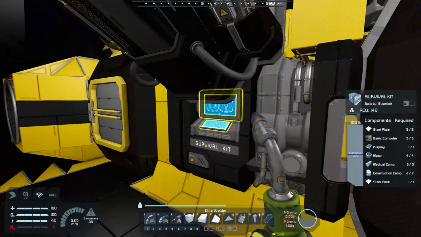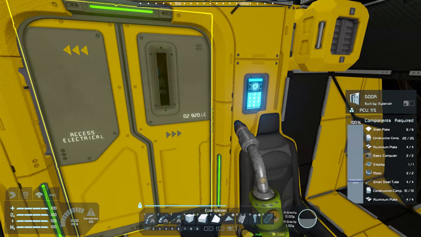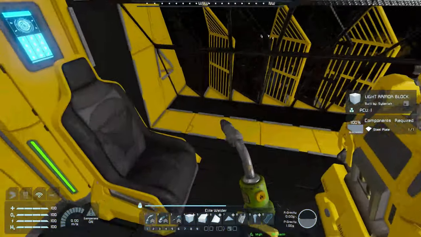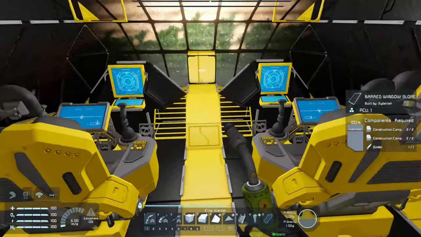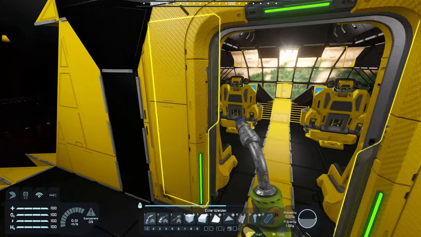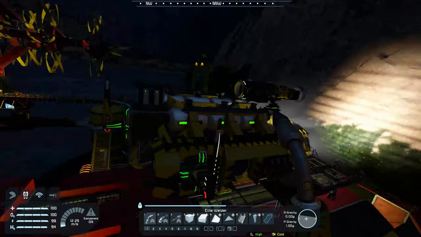I also went ahead and set up a survival kit with a cryopod here. Our cockpit is fully airtight for when we are out in space. This is a livable area here. You know, I went ahead and added a few extra seats in case we need to take a crew with us or anything like that, and also a few LCD panels in case we need to run any scripts, and also a couple of programmable blocks in there. Yeah, this is really cool.